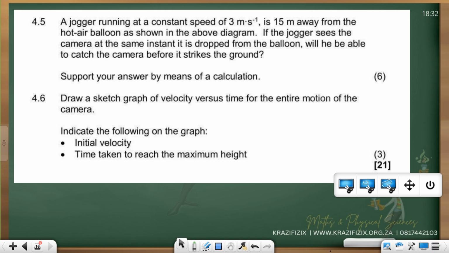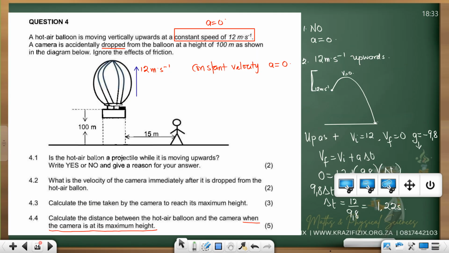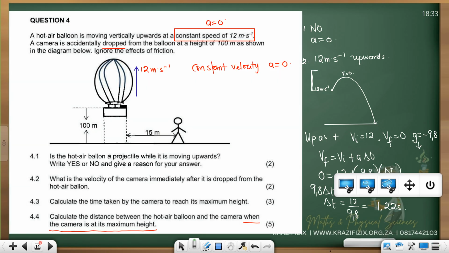So this camera, let's check something. This camera, I hope you understand the scenario. That's what physics is all about. Physics is all about painting a practical picture of what's going on. So the camera dropped, but the camera first went up, like we said, Newton's first law, came down. Can this guy rescue the camera? What I need to do is to calculate the time.